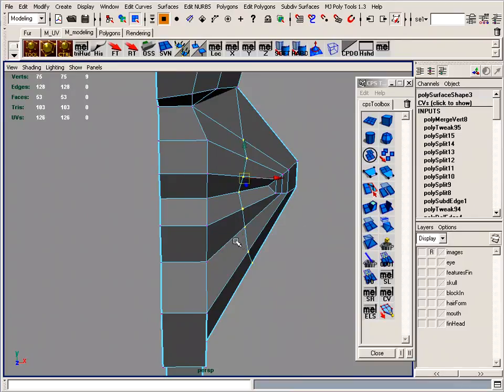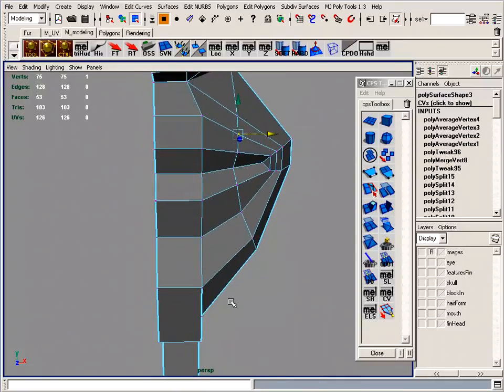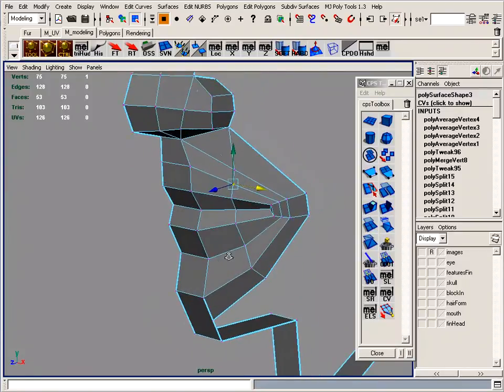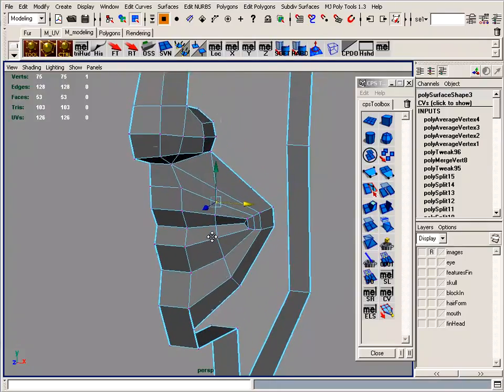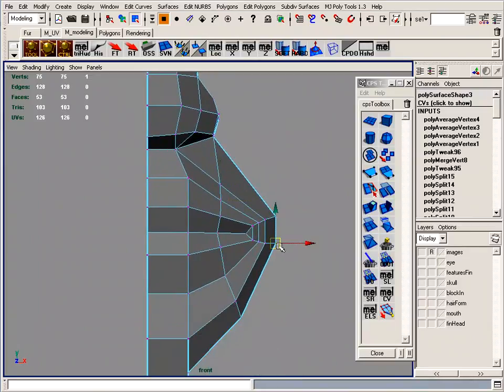And I'm just going to do a little bit more sculpting in this area. Again, we're still keeping this rough until we actually start tying in some more of the head. There's probably going to be a little bit more geometry that we may need to add or subtract, depending on how the rest of our head turns out.